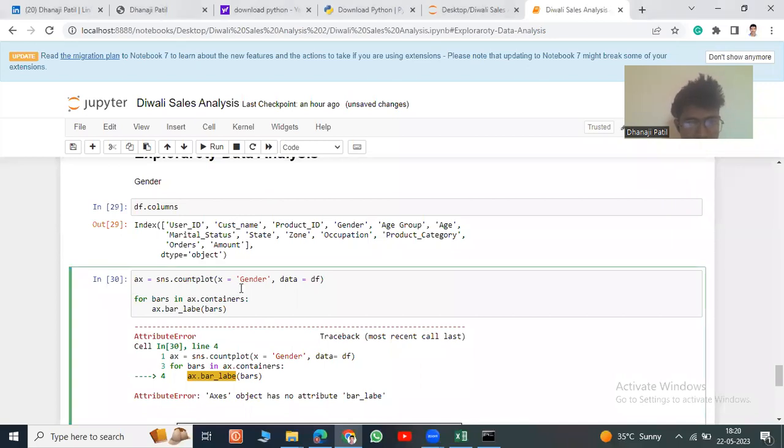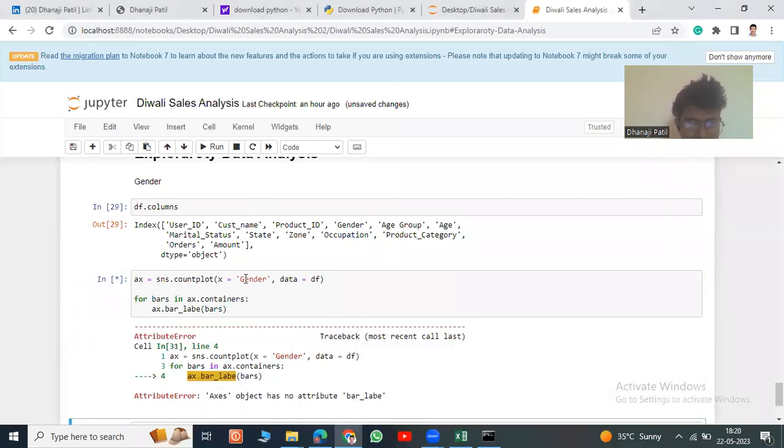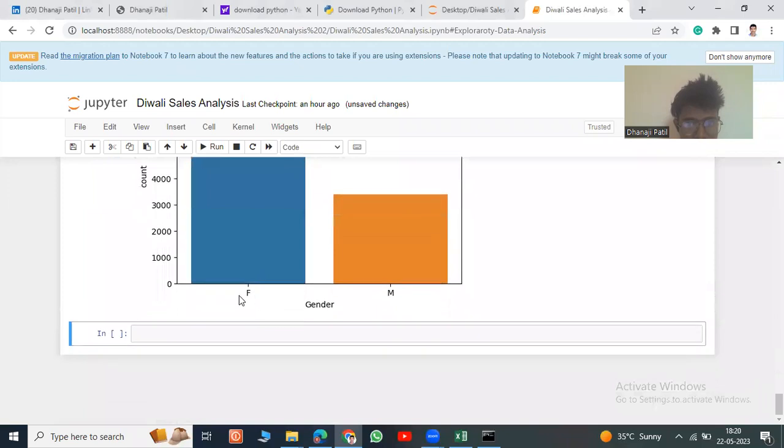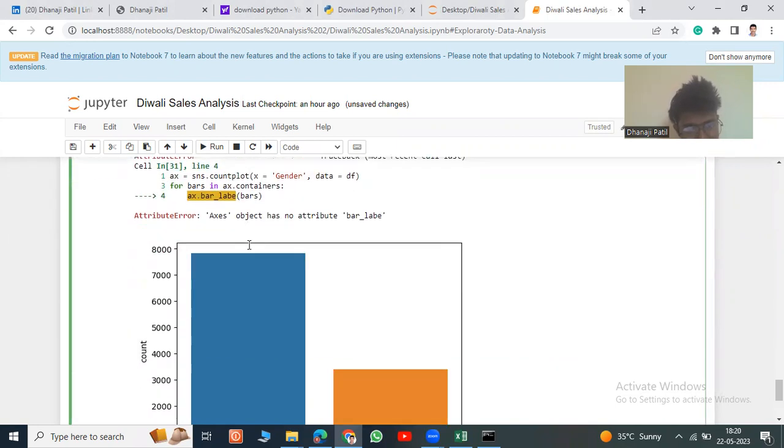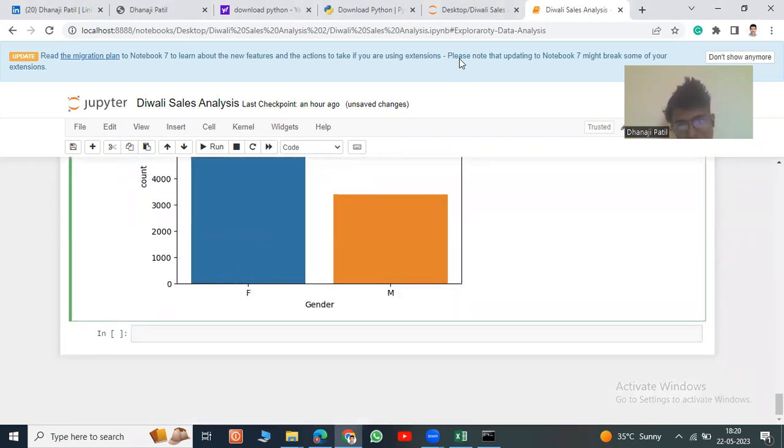So team, I corrected it again and ran again. The output is still correct, so there is no need to correct it. Okay, so let's go for the further process.